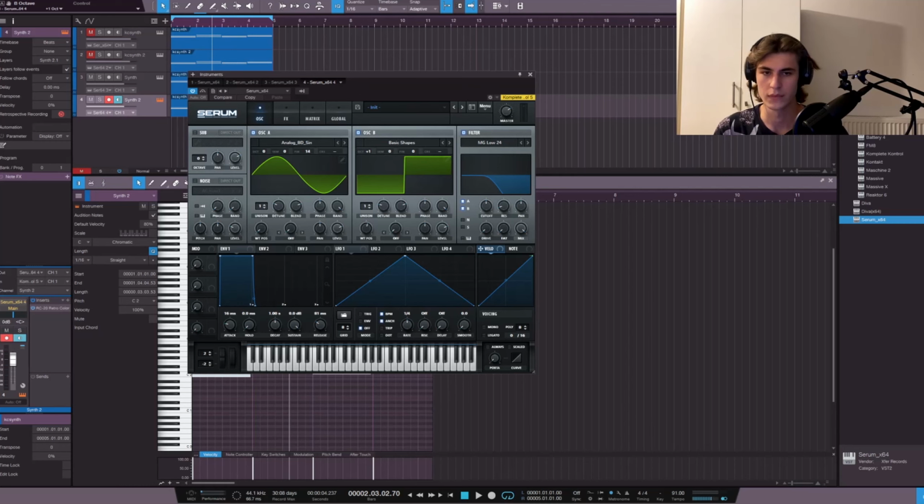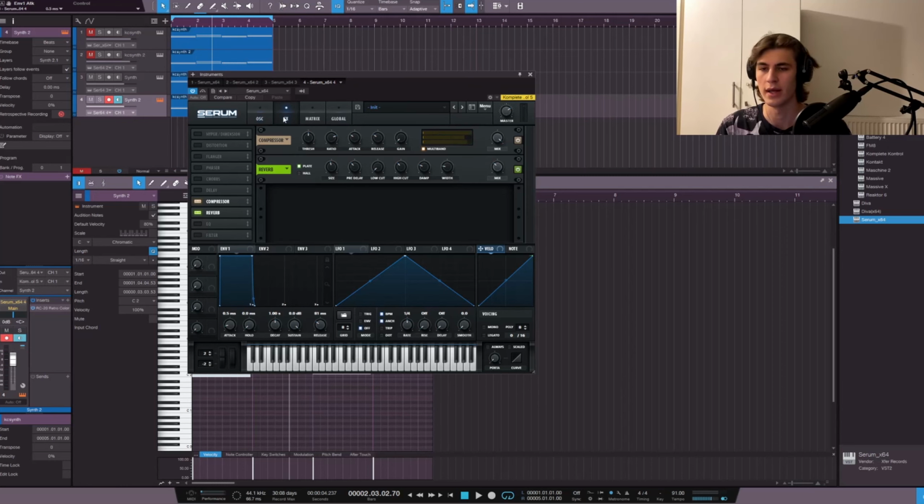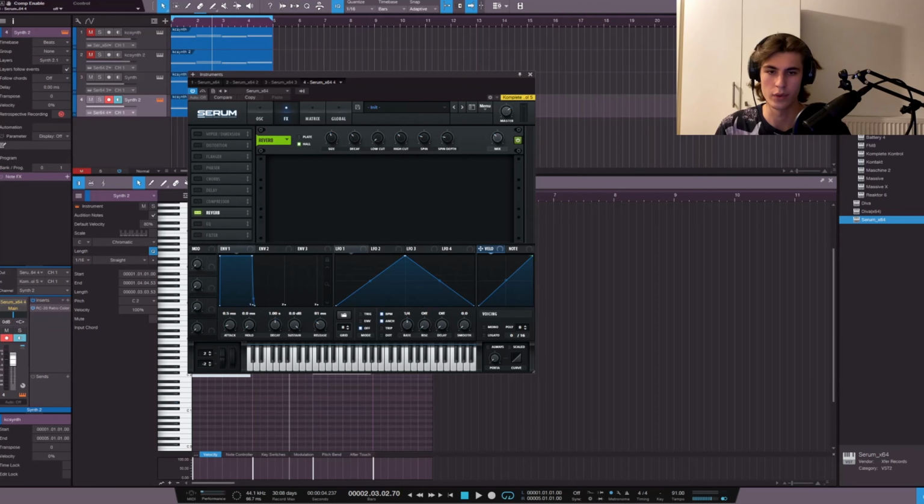Okay, so the next thing we're going to do is head to the envelope 1 page and decrease the attack to 0.5 milliseconds. Then we're going to head to the effects page, and we're going to disable the compressor, and then we're going to go to the reverb, and set it to hall, and put the size to 55% and the mix to 30%.